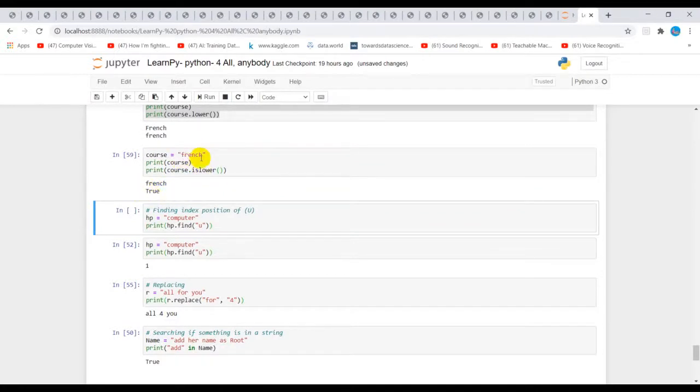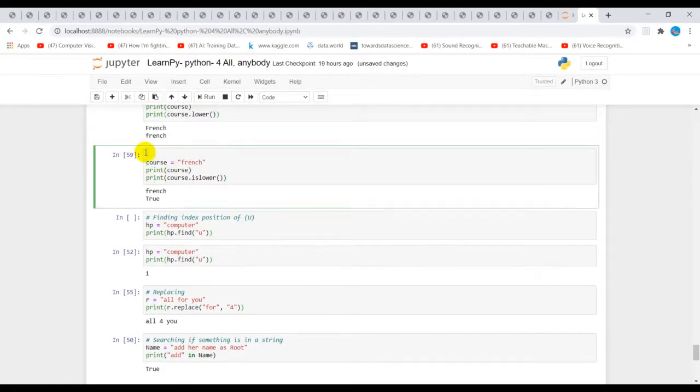So true, our French here is in lower case, so it gave us the boolean true. This tests if a string is lowercase. And you can also use is upper.